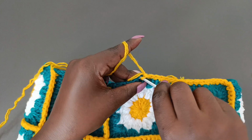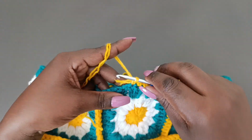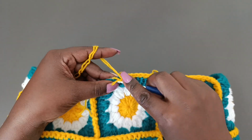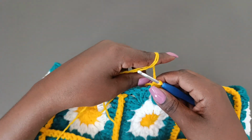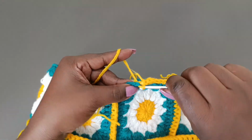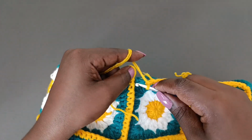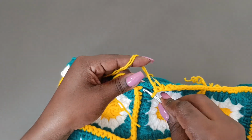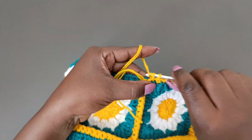So we work 5 single crochets, 1, then we have 2, this is 3, this is the 4th one, sorry, so we have 4, and then we have 5. At the end of the square, we have one double crochet remaining and the chain 2 space. So we're going to skip the 2, then we work on the single crochet row of joining, that first single crochet right there. Go into it and place a single crochet.